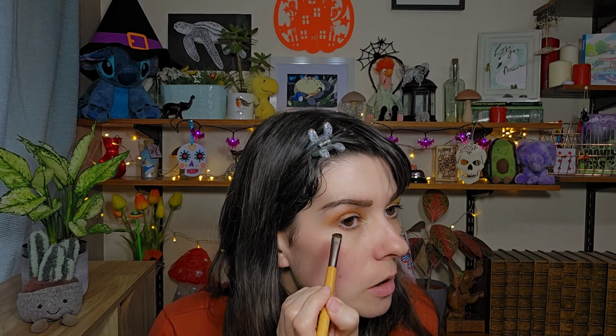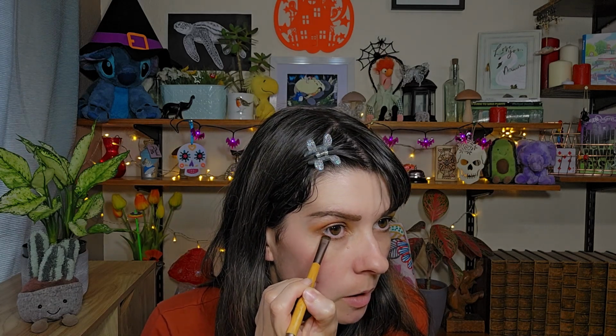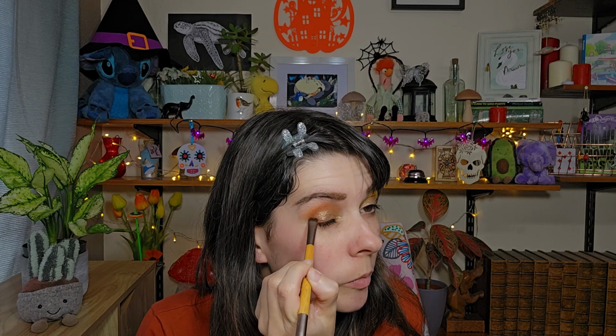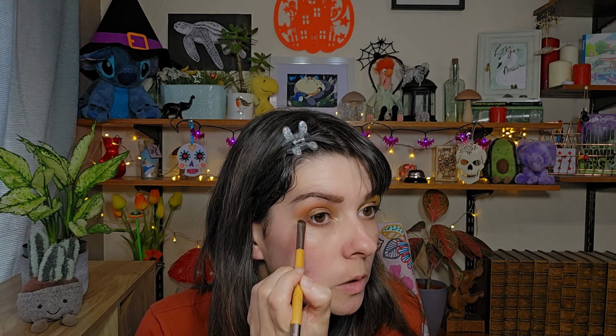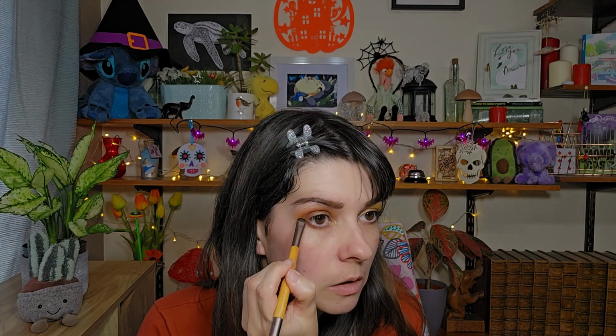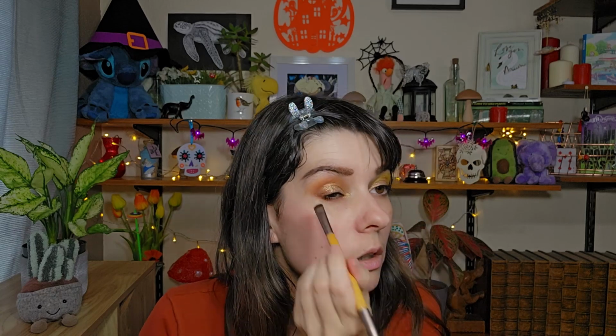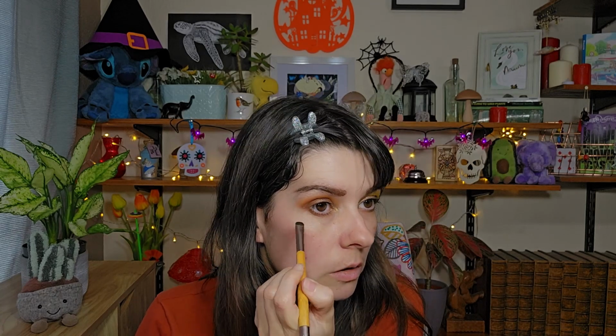But I also feel like I need to go back in with some sludge and just deepen up, just out of it. Just want it a bit more deeper. Just cleaning off my brush each time because I want to get glitter in all this section. Just want to deepen it up there a bit more. I think I'm happy now at how that looks. Okay, so I clean off my brush and put on some eyeliner, and then I'll come right back to you.